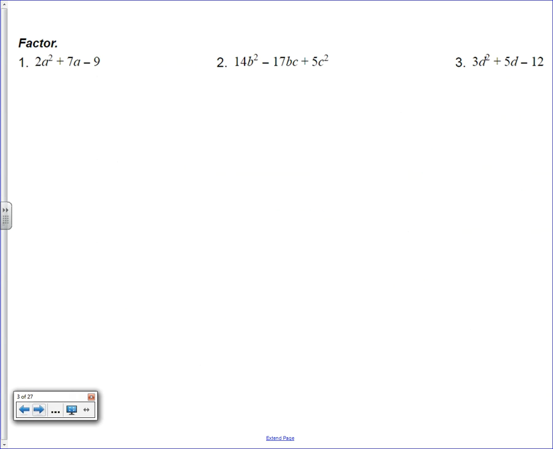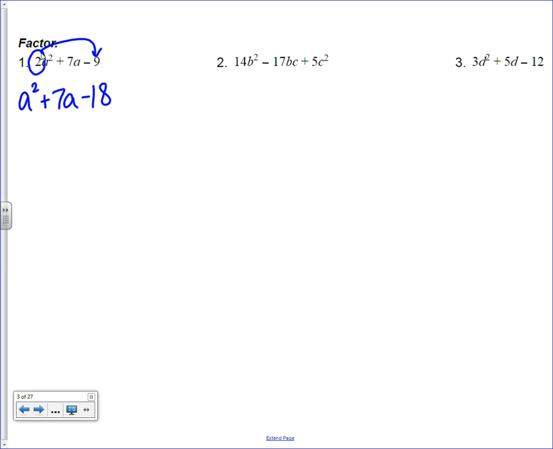First of all, we always got to look for a GCF. Do I have a GCF? 2, 7, and 9, can they all be divided by the same thing? No, they can't, okay? And unfortunately, it does not start with a 1, does it? So we're going to need to slide and divide. First things first, we got to slide this number back here, and we're going to multiply that. You get 18. So the new problem is now a squared plus 7a minus 18. Do you guys see how I keep the same symbol on the 18 that was on the 9 before it? Okay. Now it does start with a 1.